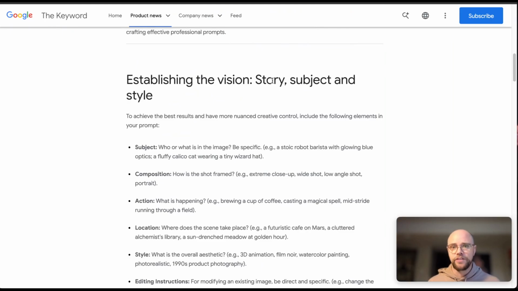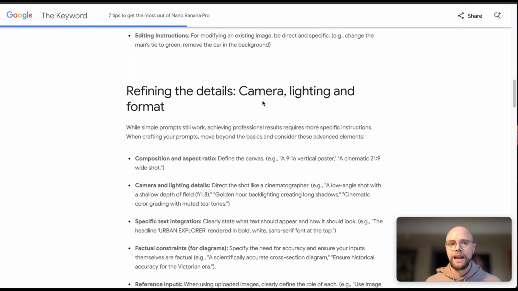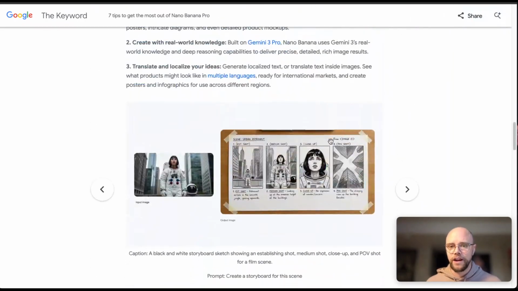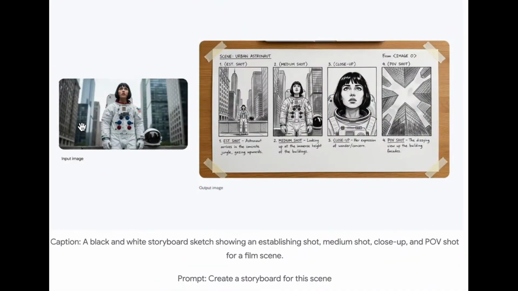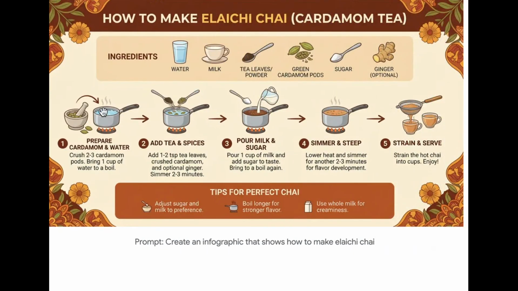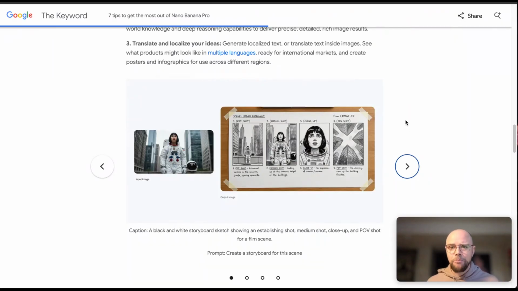What this blog does, it talks about how do we get our vision, how do we figure out the details, and what are some techniques that would be very, very helpful. You can see it has gone from an input image and turned it into a storyboard. We can take a phrase and turn it into an image that goes with it. No misspellings. Infographics that walk through an entire process. So truly awesome. But again, we only have 2 per day, so we want to use them really, really wisely. So let's dive into the custom Gemini gem and we'll see what we can get.